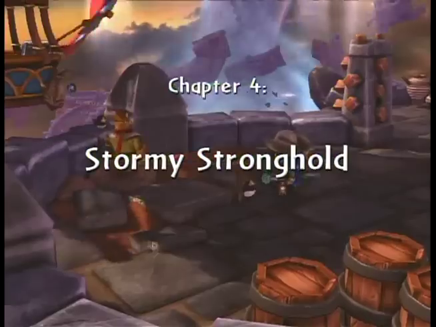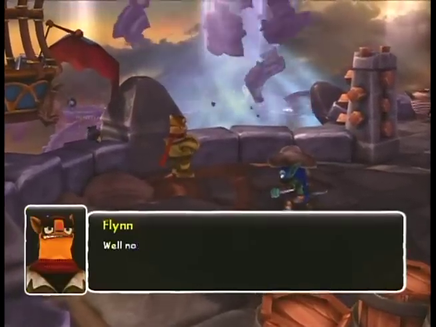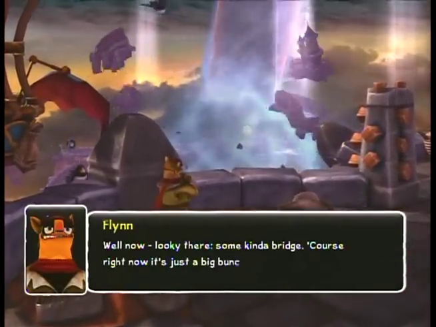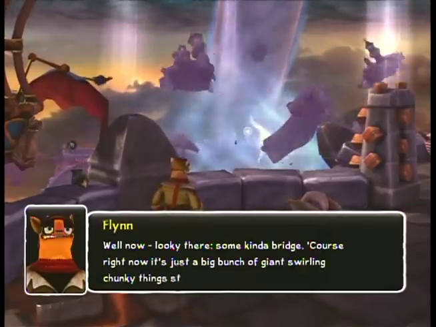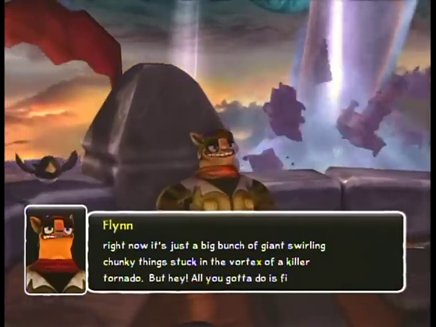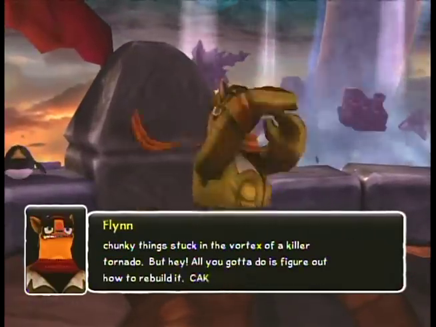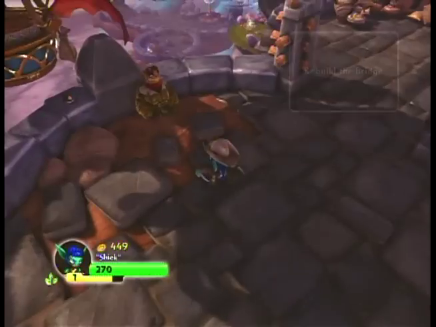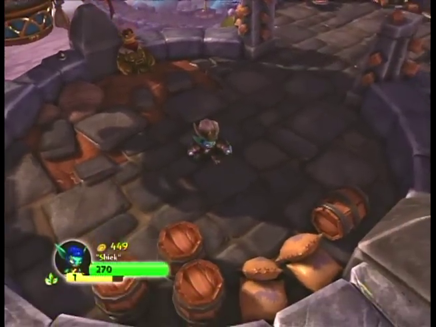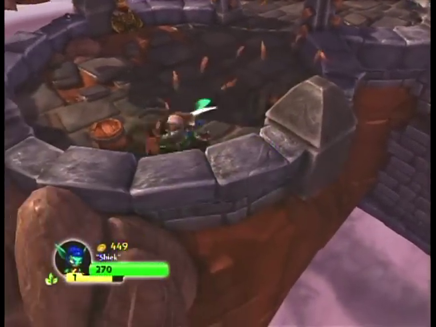Welcome to Chapter 4, Stormy Stronghold. Well now, looky there. It's some kind of bridge. Of course, right now, it's just a big bunch of giant swirling chunky things stuck in the vortex of a killer tornado. Pretty gross. But hey, all you gotta do is figure out how to rebuild it. Cake! Once again, the translation of Flynn is, you go do the hard work. I'll stand here and look pretty.